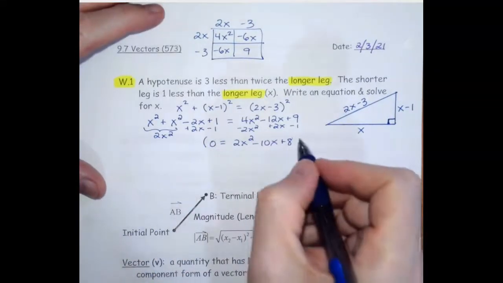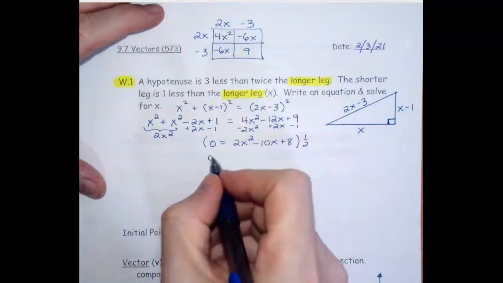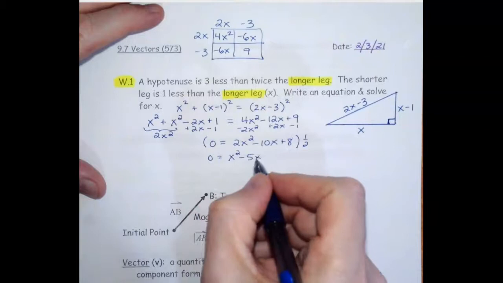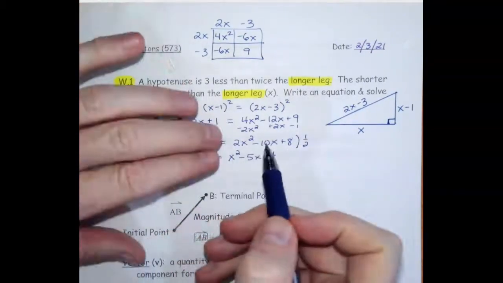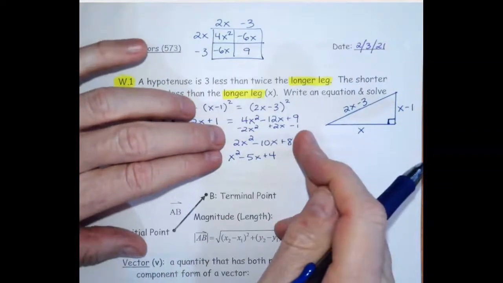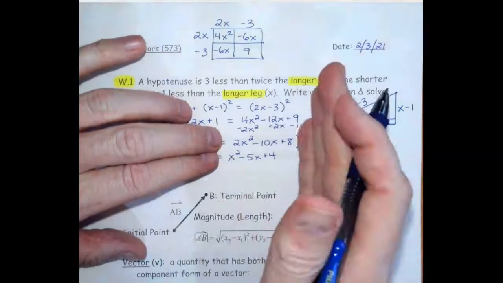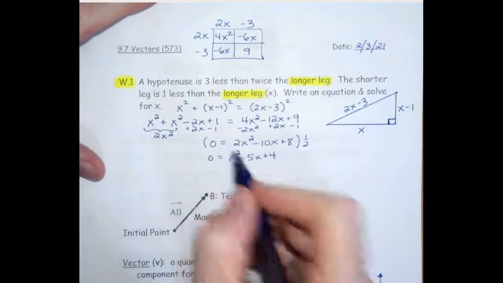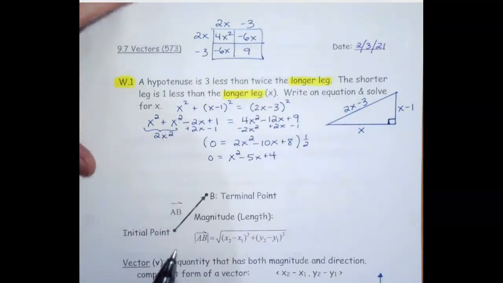Okay. Now we can multiply this entire equation by 1/2, and that will make these numbers a little bit smaller for us. Now, we can only do that because we have an equal sign here. If we were just factoring this, we could not just get rid of the 2, could not just divide everything by 2. We could factor out a 2 and put parentheses and put a 2 in front. But that's a little bit different, and sometimes students get confused with that. That's why I'm talking about it.